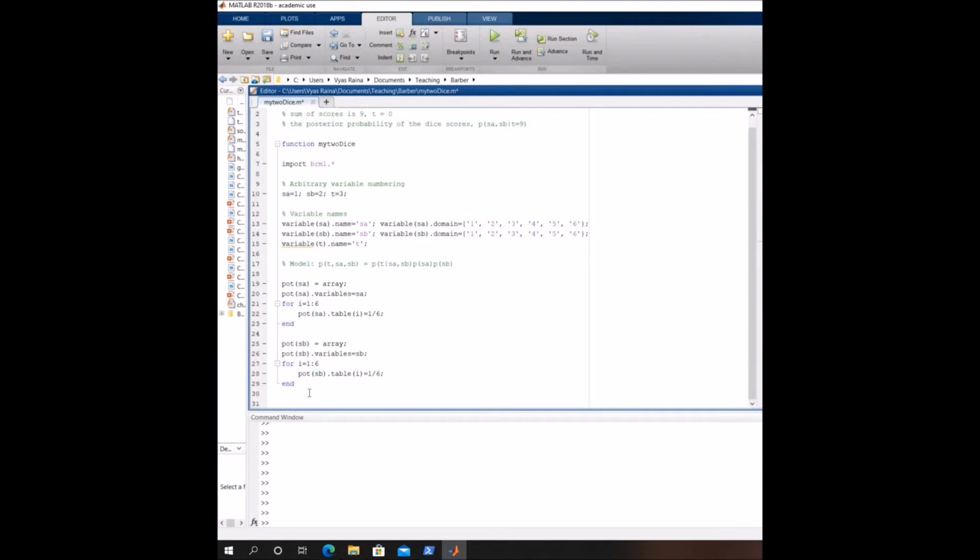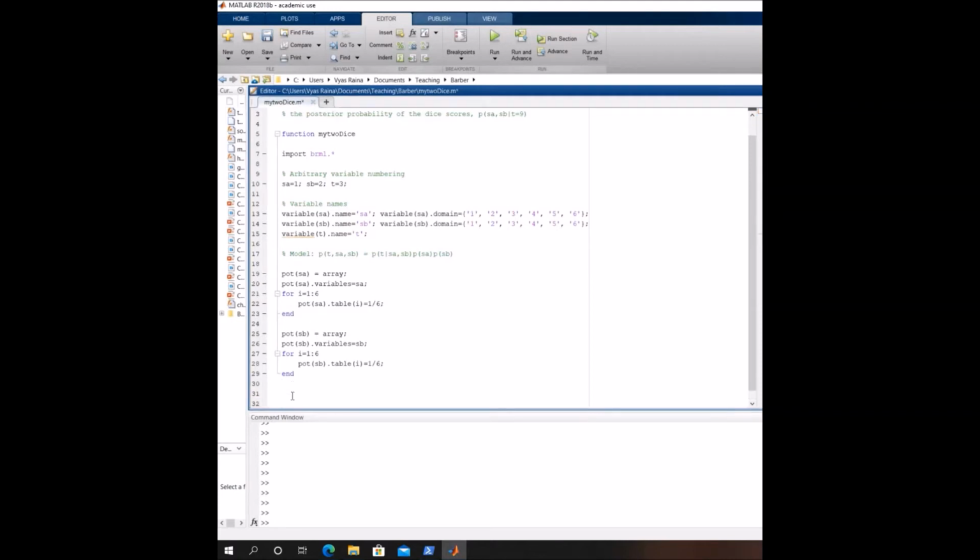Next, there's only one more potential left to define, and that's the potential for T. So I'm going to call it pot T, though in reality it's going to be modeling this distribution, P of T given SA and SB.